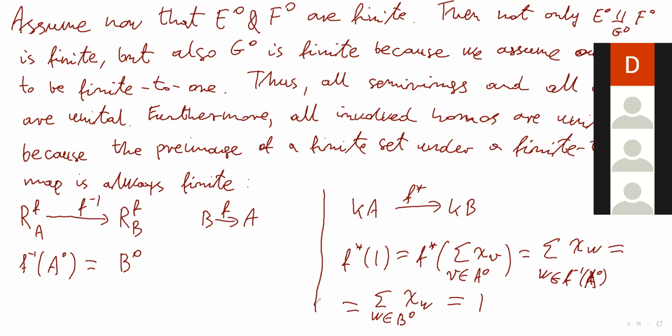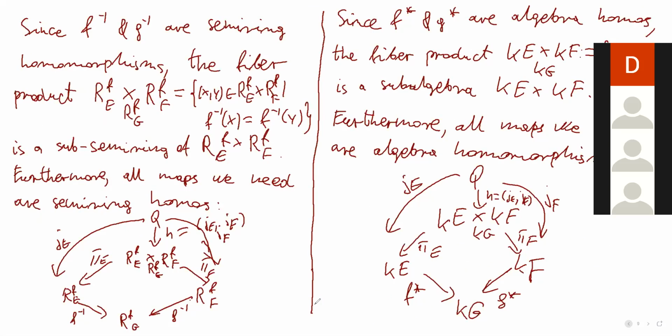Okay, and yeah, I think that without any further ado, we can conclude the proof of the theorem. Well, you should still look at all the other maps, all right? But I don't want to draw these diagrams again. So let's look at these diagrams left and right and see that everything is unital. So right now we established that the input maps are unital, okay? So F inverse, G inverse, F pullback, G pullback are unital. And now all objects are unital, basically, by assumption. So now are all remaining maps that we have unital?